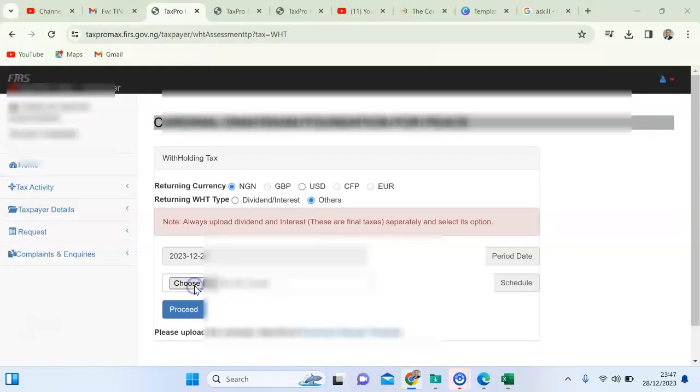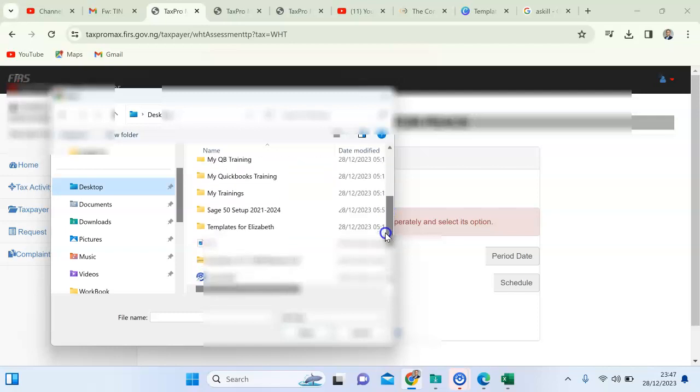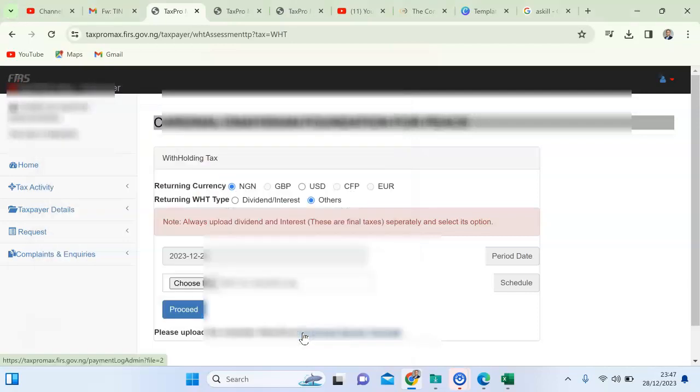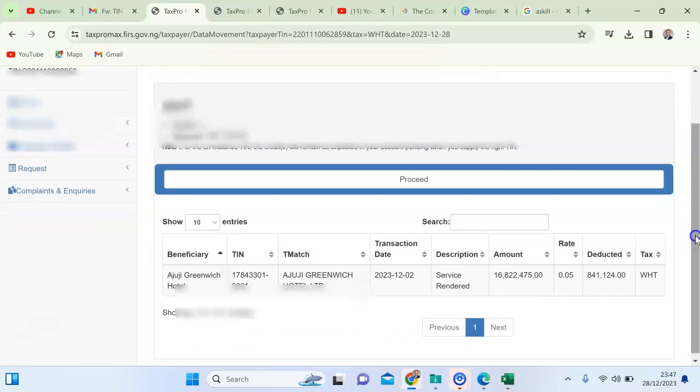Now choose a file on my desktop. So I'll click on proceed. Okay, so successfully it has been uploaded.